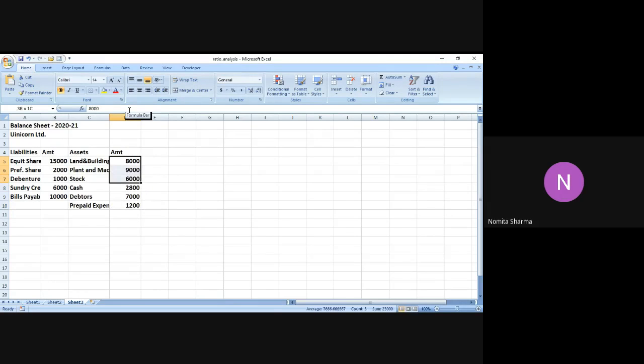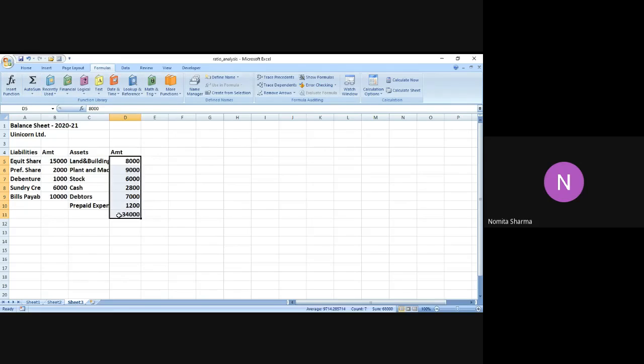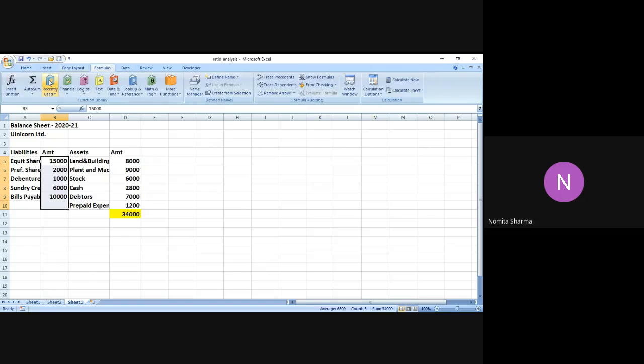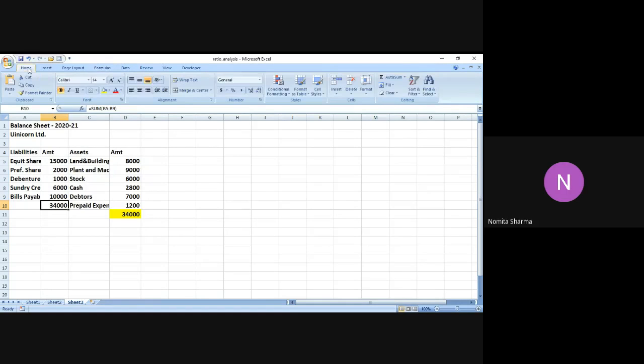So I'm going to total these amounts so as to get the total amount of assets that the company is having. So I just click on that, and I will highlight that, and I will do the same thing for the liabilities also. I simply go to formulas, say auto sum, and I have this particular amount coming out same as the amount of the assets. So in balance sheet, we need to remember that the side of the asset and the liabilities need to be equal with each other. Only then we say that the balance sheet is the balanced financial statement.